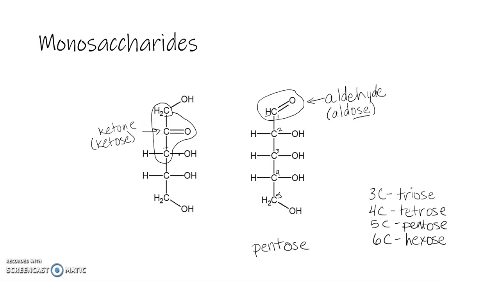Okay, and both of these, if you count this one up, 1, 2, 3, 4, 5 carbons. So this is also a pentose. This one we had said was a ketose. And so putting it all together, we could say it is a ketopentose. It's not the name of that particular monosaccharide, but it is how we would classify it. This is an aldose, and so this would be an aldopentose.